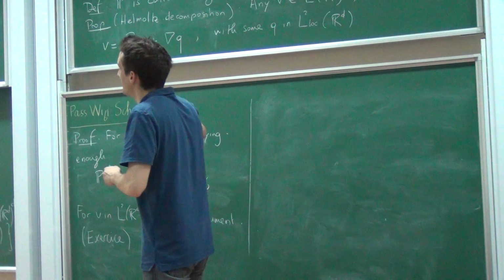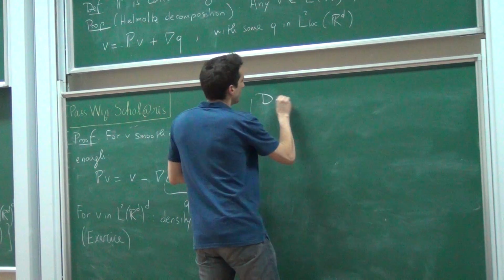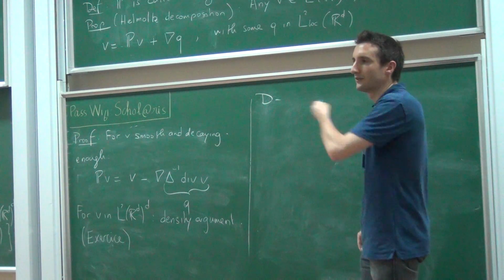Okay, so you see, the point in this Leray projector is to get rid of the pressure. You apply P to the equation. P of the pressure gradient is 0, and you are left only with something depending on U. But of course, P is a complicated operator, it's non-local in space, right? So you have difficulties associated to this. But at least you do not see the pressure anymore in the equation, you have an evolution equation of U, which is convenient.